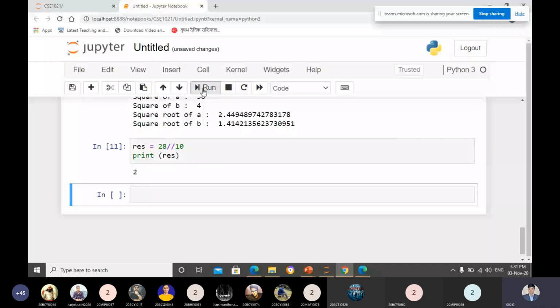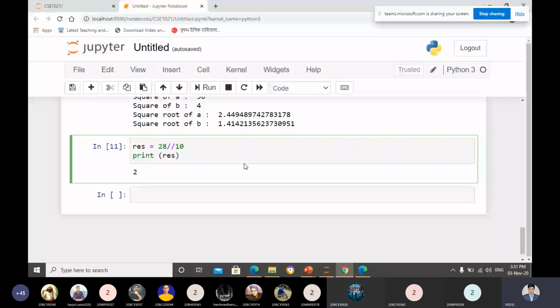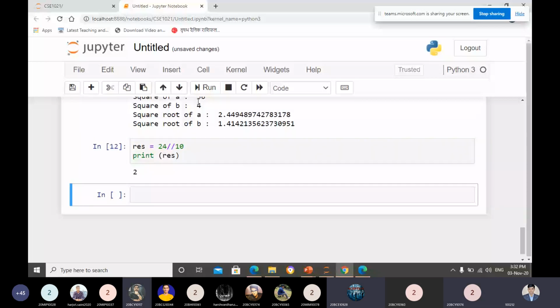So now tell me the definition of truncate division. Yes, tell me more. Yes, student, please tell me. Sir, what should I say? No, you have to tell me the definition of truncate. Coefficient, sir. No, okay, I'm changing to a different value, then you will understand. Now I'm changing to 24. Sir, make it 30 once. Okay, it gives an integer, sir.